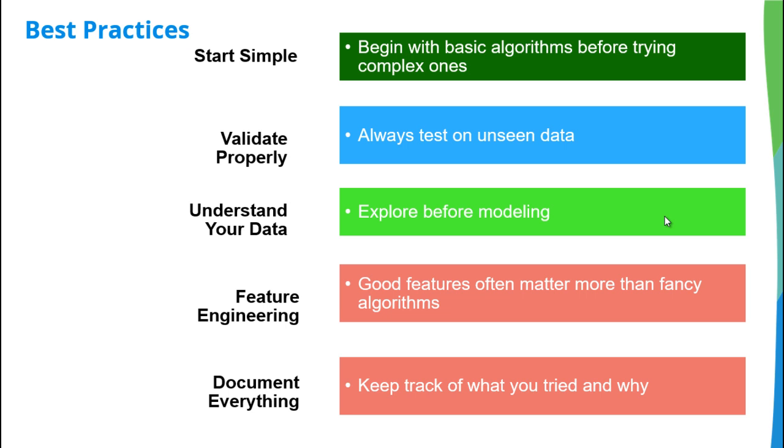But when you have good features, many algorithms can work. Yes. Then you need to document everything. Keep track of what you tried and failed, what you tried and passed, and why it happened like that, so that you do not repeat the same error again and again, and you can move very fast.